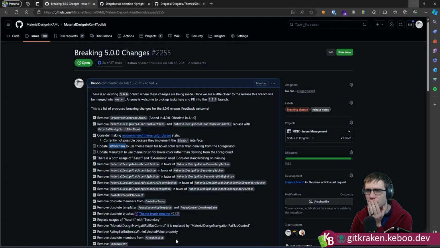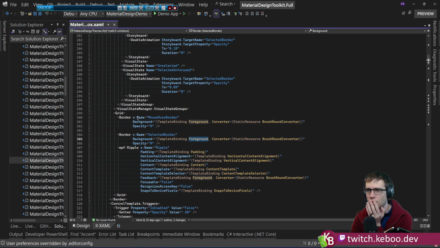I wonder if this was not to deal with the foreground. Oh, for hover color rather than derived. Okay, so it is the hover color being derived from foreground. So it's specifically these ones. Mouse over and hover are more or less synonymous. And right now, this guy is just reaching up for the hover to be this guy, and technically the same for this.